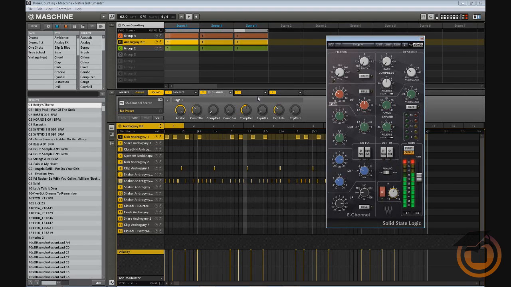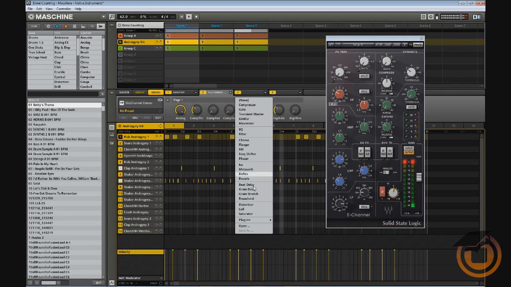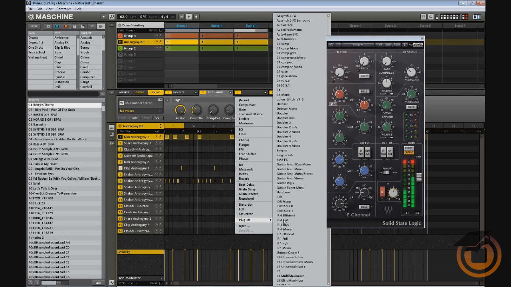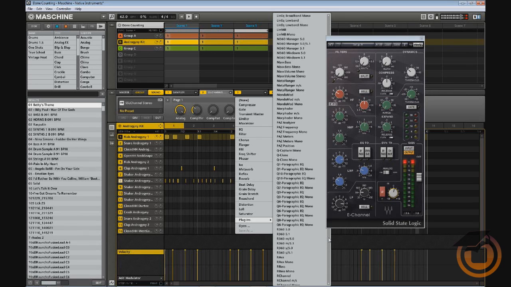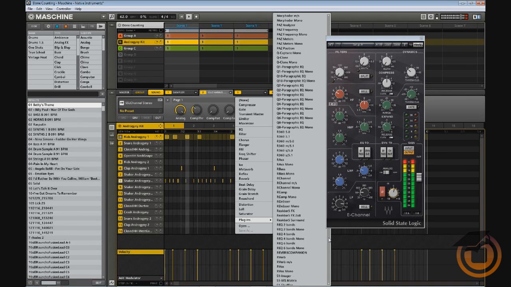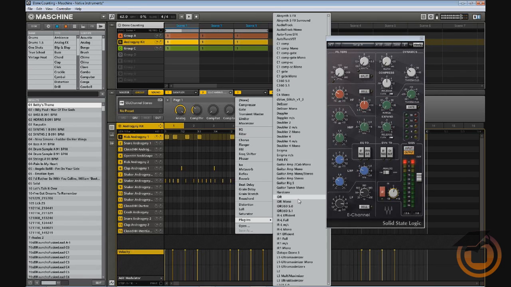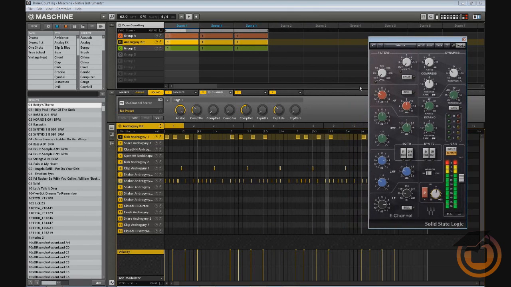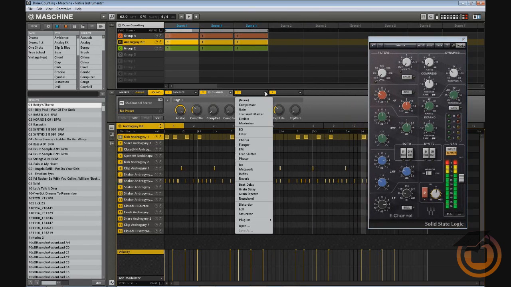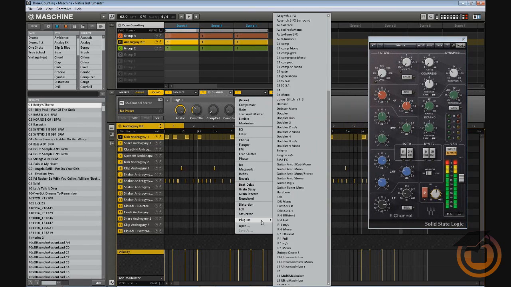The Waves plugin bundle has something called an S1 Imager, which is basically a stereo plugin. Let me move this thing out the way first. What it does is it places your sound in spaces.